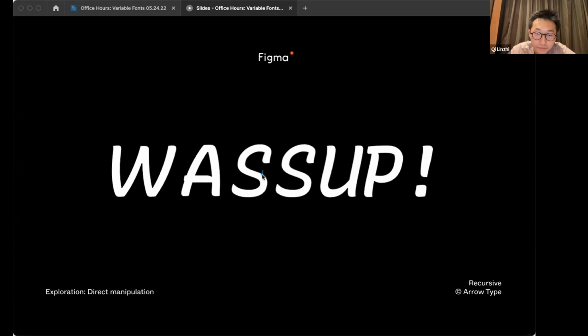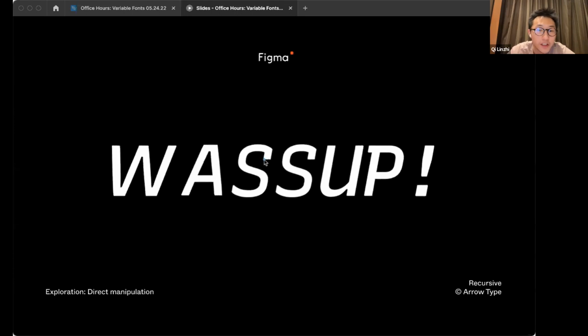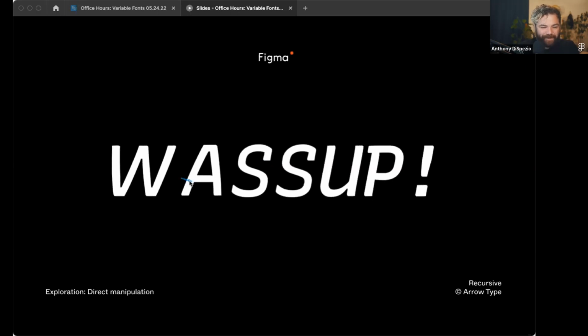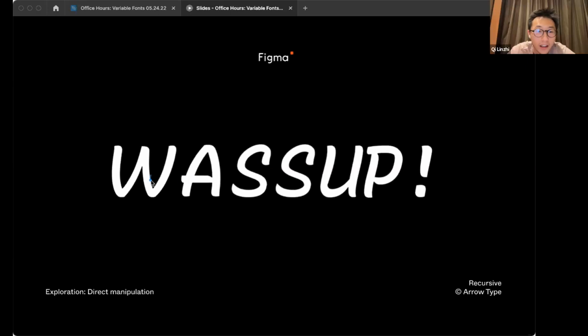And then here's another example of directly manipulating the shape of the glyph through this. Oh, cool. This is also recursive. There's an axis to make it, I think this is the casual axis, and once again, it's kind of difficult to tell what it does just from the preview or the axis values, but this makes it much more intuitive if you can drag the glyph into certain positions and the text will change accordingly.